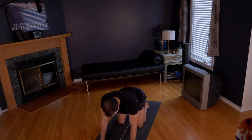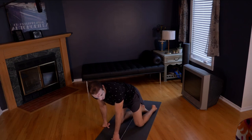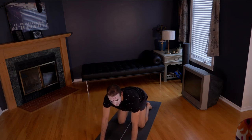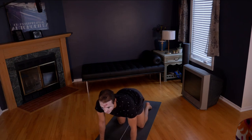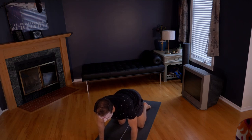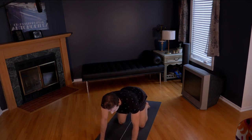So first, you're in tabletop. So I have my feet flat down like this in my tabletop. You can also go on your toes, either one is good. And you're gonna rock forward and backwards. Forward and backwards. So when you rock forward, more weight is going into your hands. And as we come forward, each time we come forward, we want to be putting weight into our fingertips. So you squeeze through the hands and through the fingertips.